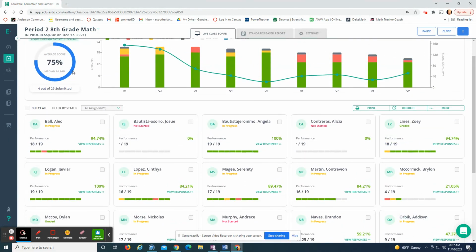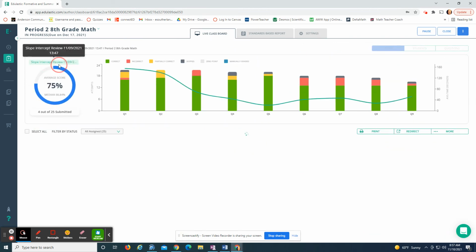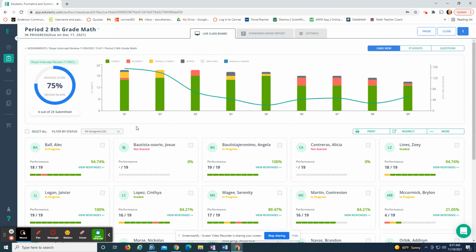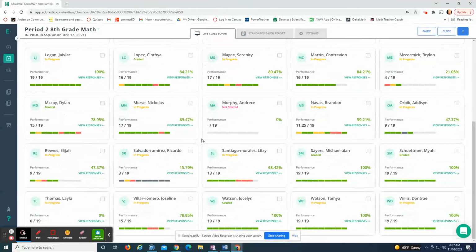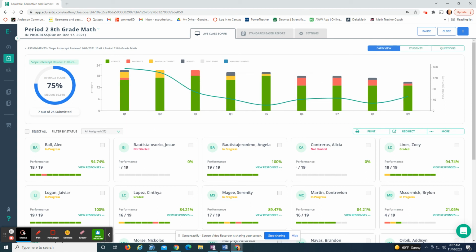The class average score right now is a 75%. That's a C average. It's not very good considering I gave all the answers, right? We should have an average of 100%. Unfortunately, these are not always set up so that you can have unlimited tries. It usually only lets me give one until you're finished. So if you ever feel like you want to redo one of these, you're going to have to ask, because I have to manually go in and open it back up for you.